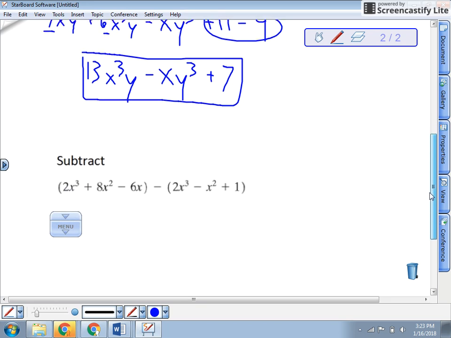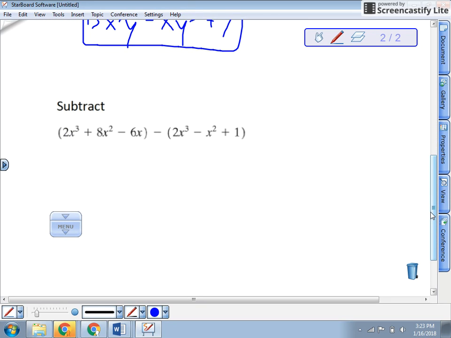Now, subtraction. People struggle with subtraction. It's one additional step. Here's what I like to do. When it's subtraction, we have to distribute that negative. So when you distribute a negative, it changes the sign. So what I want you guys to do for the subtraction is make this a positive and then make all the signs inside the parentheses opposite. That was a positive 2. Now it's a negative 2x cubed. This is a negative x squared. Now it's a plus x squared. This was a plus 1. Now this is a minus 1. Once you've done that, now it's the exact same as the addition. But that step is key.